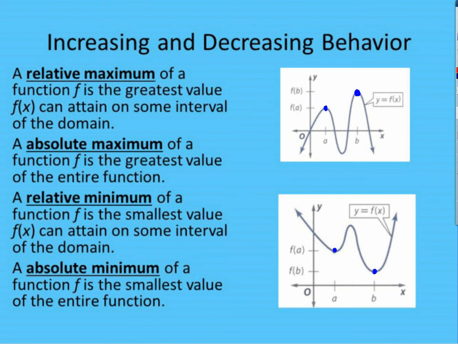If the graph goes off forever, this is a relative maximum. You would not have any absolute maximums because the graph continues on forever, increasing in both ends, so there would never be an absolute maximum for that graph.